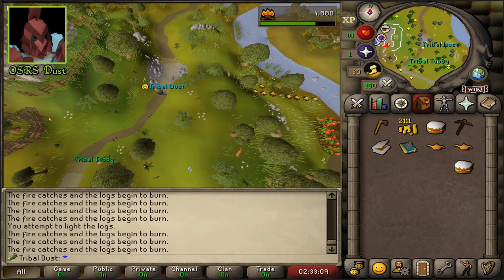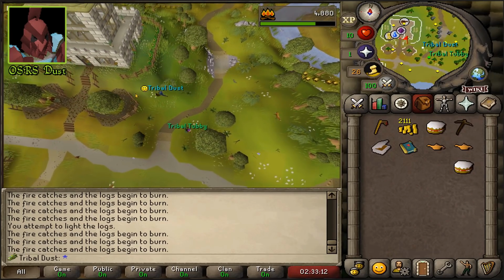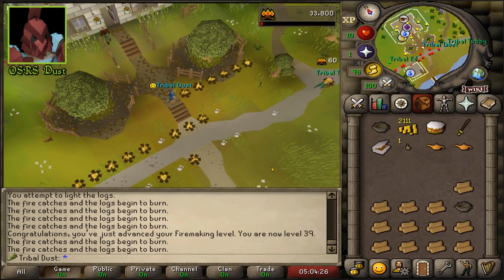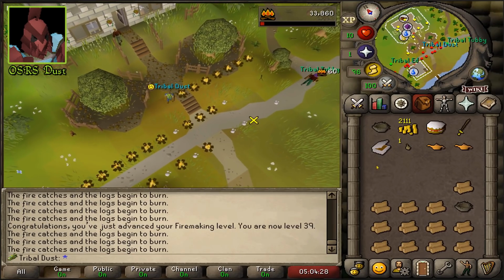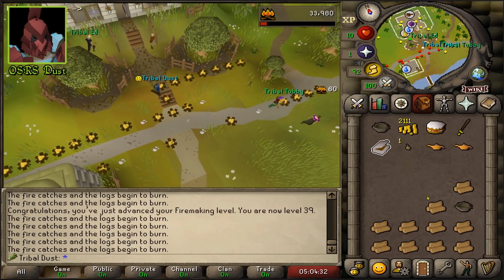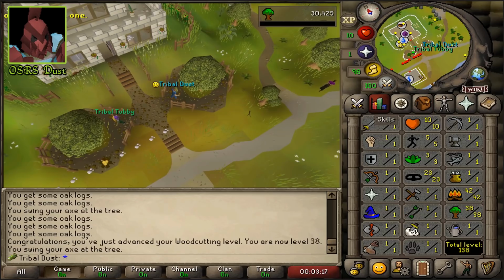Tubby decided to leave his oak tree for a few seconds, so I'm going to yoink it from him. Thanks, bro. Why don't we mess around with Tubby a little bit? Let's put a fire in his path just to mess with him a little bit. He won't get mad, but it's just enough to annoy him, I know for sure.